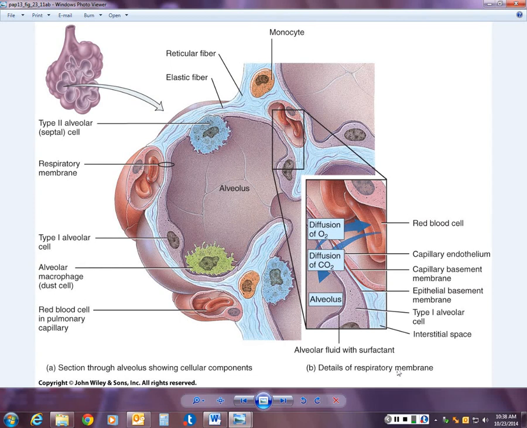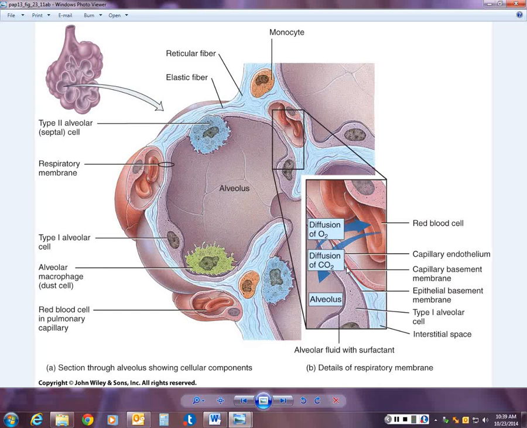Now if you look over here in the lower right hand corner, you have the details of what we call the respiratory membrane. This is the membrane across which gas exchange takes place. You should keep in mind the components of this respiratory membrane. The respiratory membrane consists of a type 1 alveolar cell, see it mentioned there, along with that type 1 alveolar cell's basement membrane, the darker purple line right here. Since you're exchanging gases between air and blood, we also need the blood involved. Enter now the capillary. The capillary is lined by endothelium, another squamous or flat cell, and then you also have to consider that capillary's basement membrane, that solid red line you see going right there.